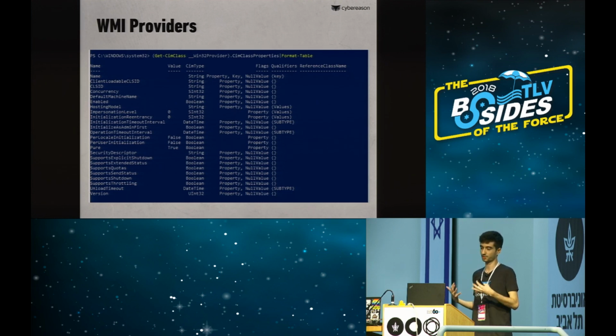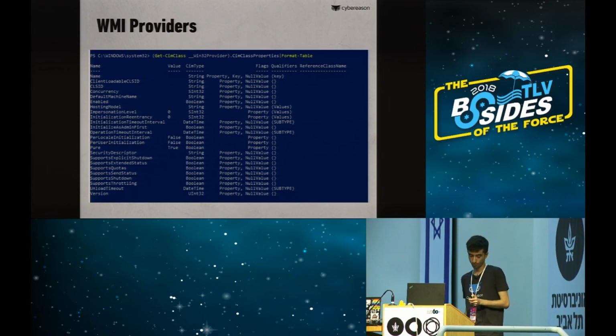Each WMI provider could be implemented as a COM object, and if we're an admin, and I'm assuming I'm an admin because I play in easy mode, I could just create my own WMI provider and provide it with an arbitrary class ID. Now, this means each time the provider loads, my COM object loads. But again, nothing demands this WMI provider. There are no classes that are requested at boot.